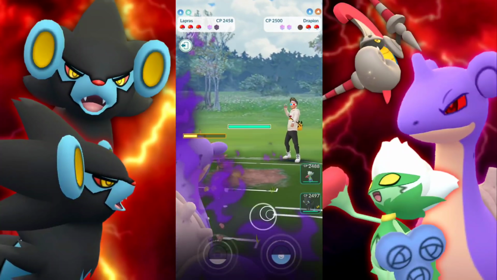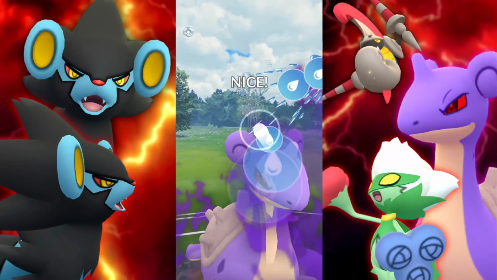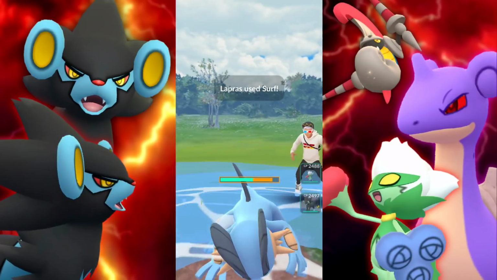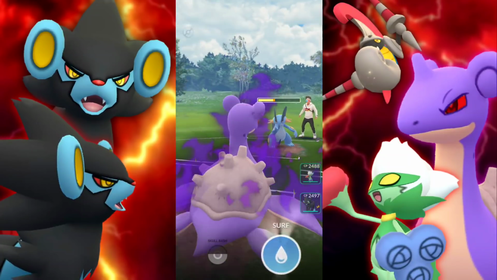And let's see, what are they going to bring into the fight? It's going to be a Swampert. Okay, that sounds good to me. That sounds actually amazing. The alignment couldn't be better here. So what's going to happen is we're not going to shield a single thing up. There's no point. Getting to another Surf.